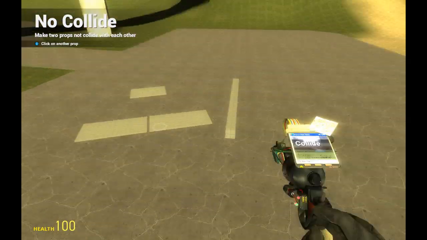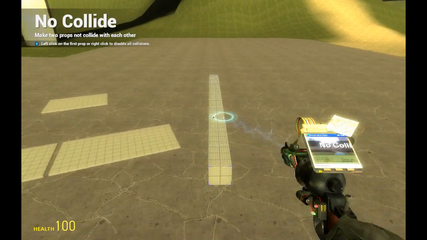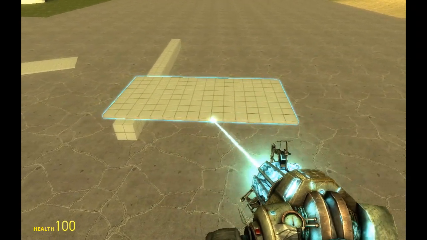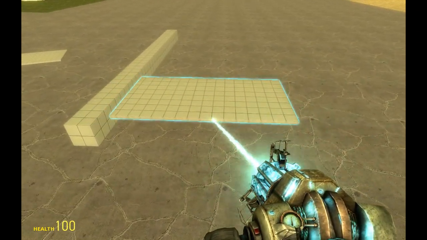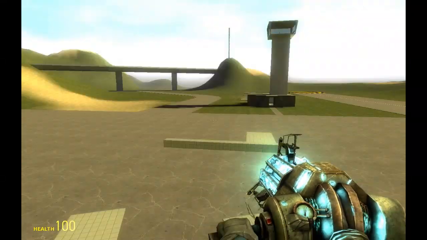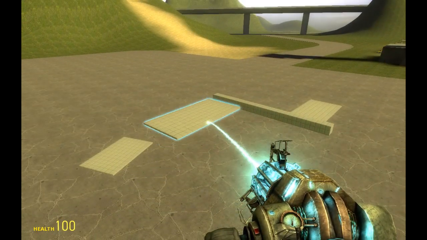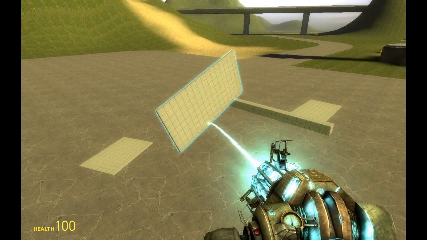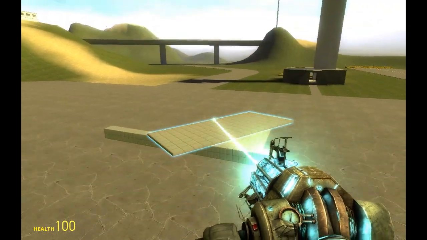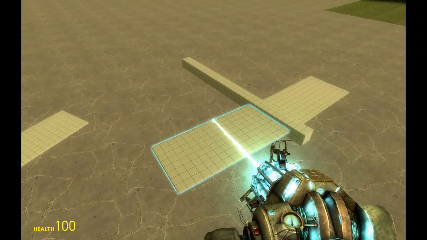We will now no collide. This to that, that to that, and this to this. Now we will be placing our wings. Remember to use Shift E. You press Shift E and then you can align it in perfect angles with the fist gun. It's a very nice thing to remember to do. So you get it exact.